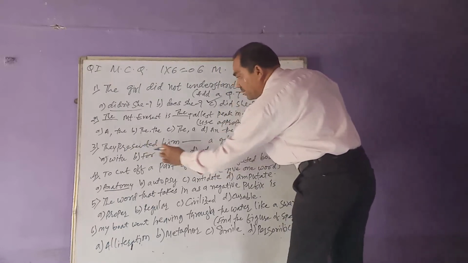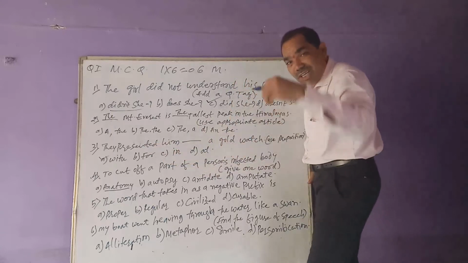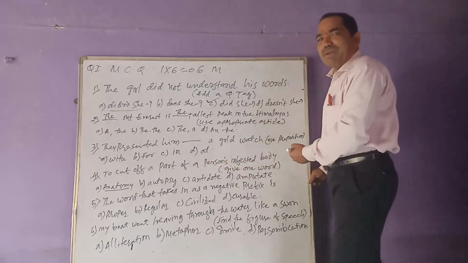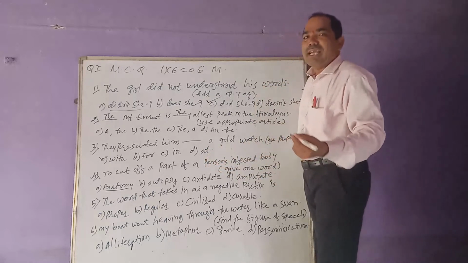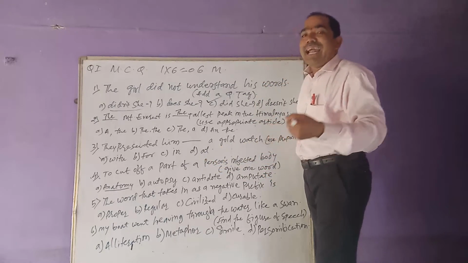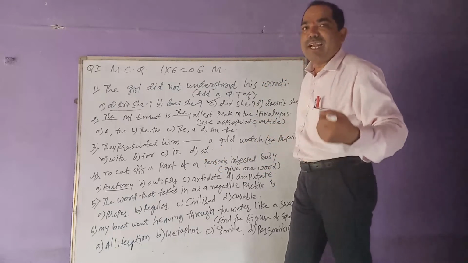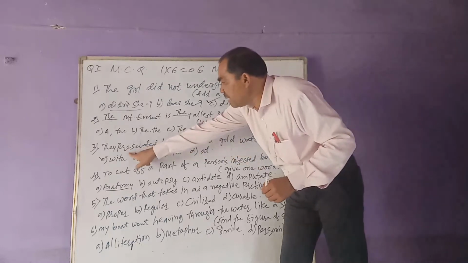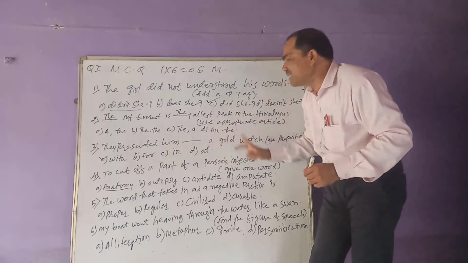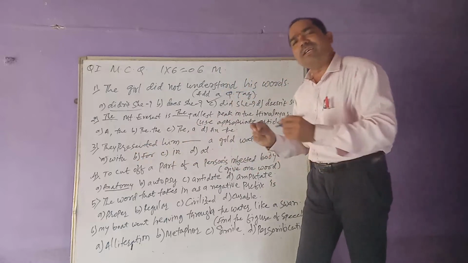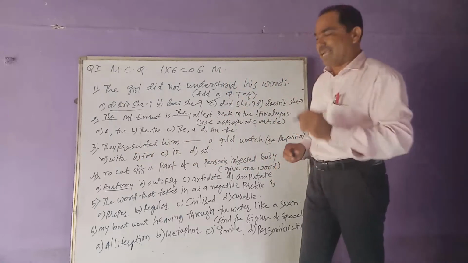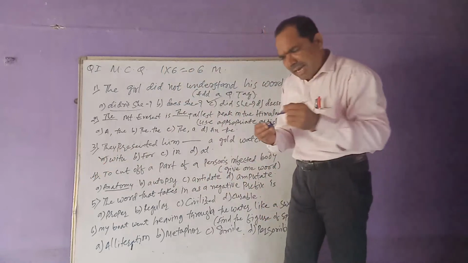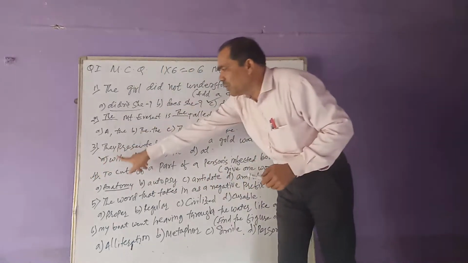Now, what is that? They presented him in a gold watch. गोल्ड वॉच के अंदर उसको प्रेजेंट कैसे दिया जाता है? It is not possible, and yet it is going to express the meaning of what we can say an indefinite thing. I am waiting for you at bus stand. It means somewhere at bus stand, not exactly the place has been given. They presented him with a gold watch. गोल्ड वॉच के साथ उनको प्रेजेंट दिया गया है. So hence with is the correct answer. If you have written with in that annual exam, definitely your answer is correct.